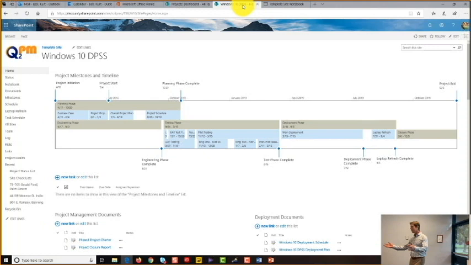So where are we? Because a lot of people, supervisors and managers, go from one meeting to another all day. So a good project manager will remind everybody, what meeting is this? And what are we about to do? This is the Windows 10 DPSS's final meeting, hopefully. If we've done our job right, then this is the last meeting. And this project, as I mentioned before, was an upgrade project. This is our timeline for the project. This is only the 3rd phase of the project. I'll be talking about the other phases in just a minute.